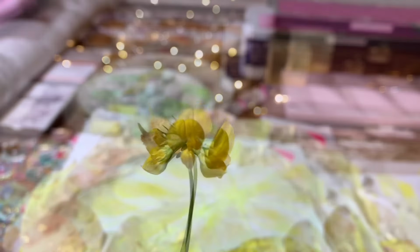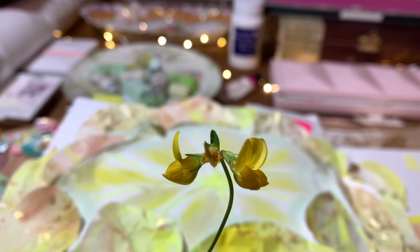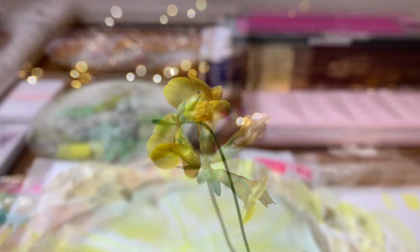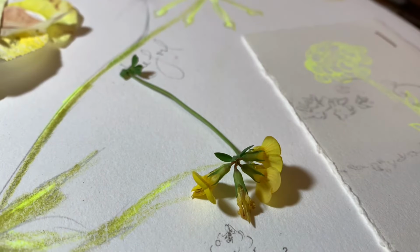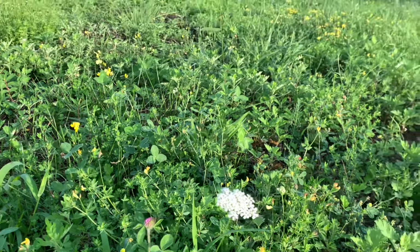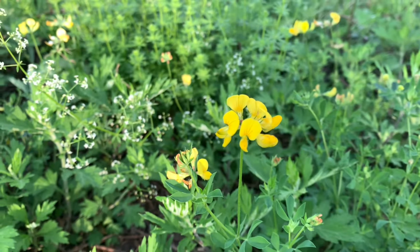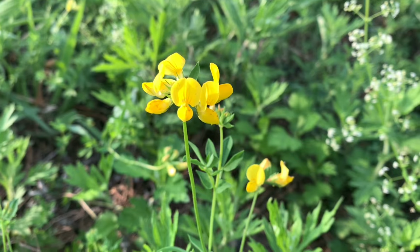Also, so here you go, you can see this little flower. These ones are not really in good shape. I think they're all on their way out, but hopefully you get a little bit of a sense here of what it was. There's only four of the spokes left, but it had, I think, six or seven. And yeah, they have this shape and then, anyway.